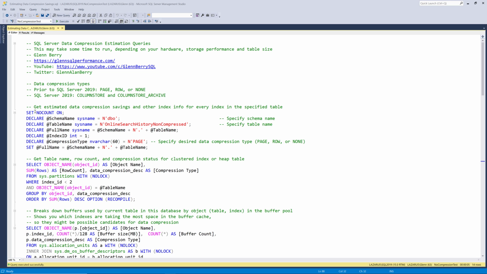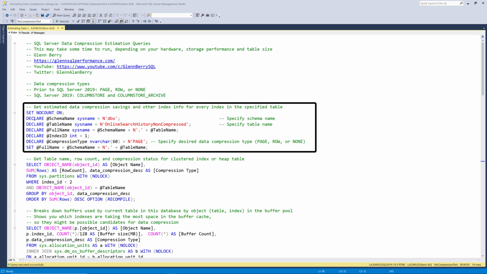What we have right here is where we declare all the variables. And there are three things you're going to have to pay attention to if you want to use this. This line right here is the name of the schema. So if you're using the default dbo schema, like a lot of databases do, you can leave this alone. But if you have a different named schema, you'll have to change that. The next line is the table name that you're interested in. So you need to change that to the table that you want to use. And that's pretty much it, the schema name and the table name.